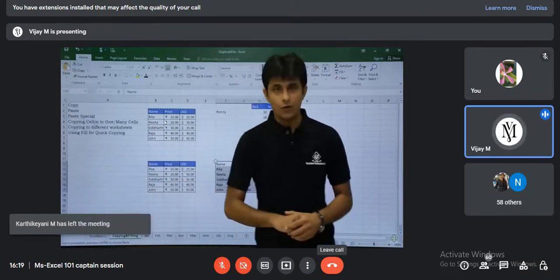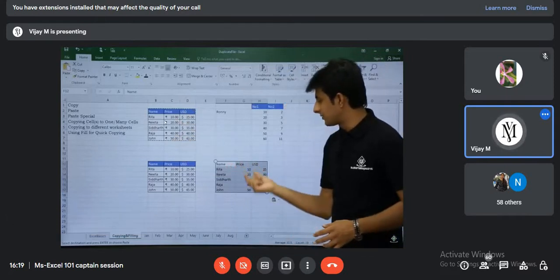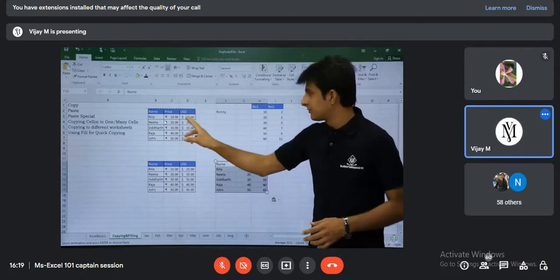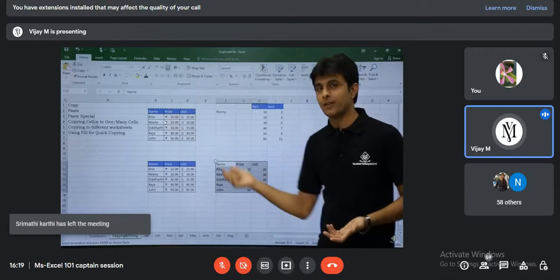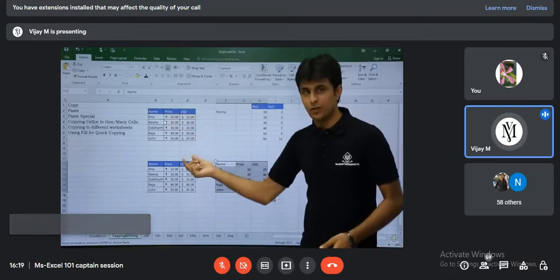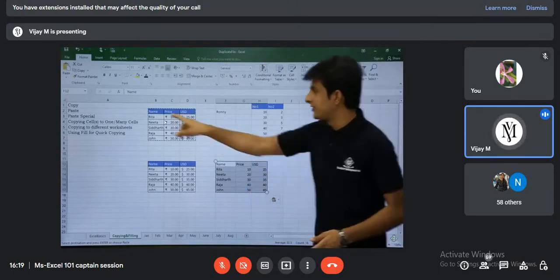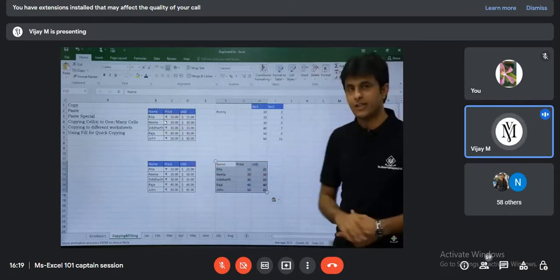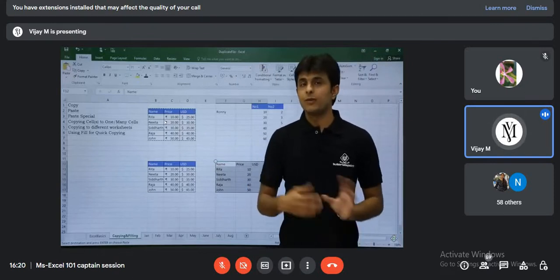If you observe carefully, the rupee number formats are not converted as they are. The rupee formats are not given here, only the values are given. Similarly for dollars, the dollar signs are removed and only the numbers are given. The blue line which is given on the top has been removed and only the data has been given.